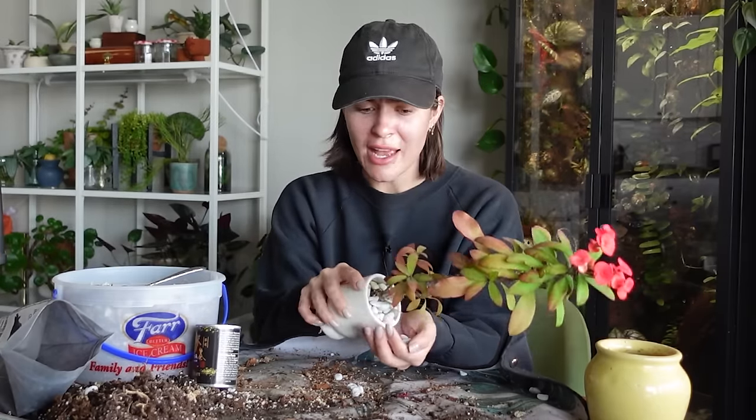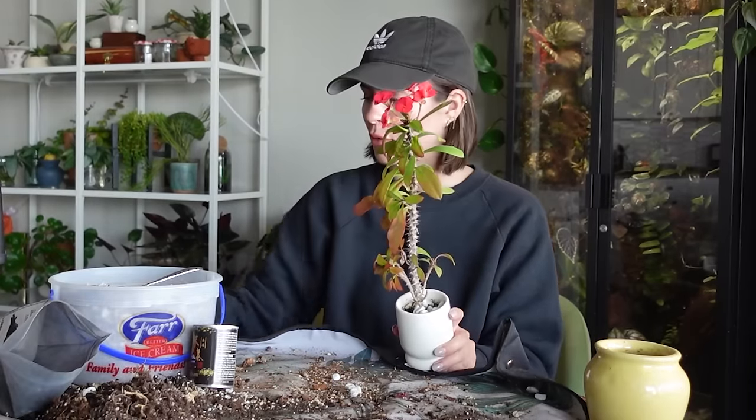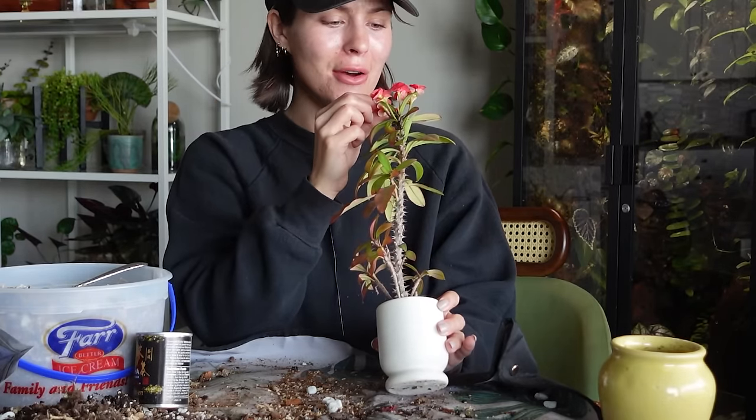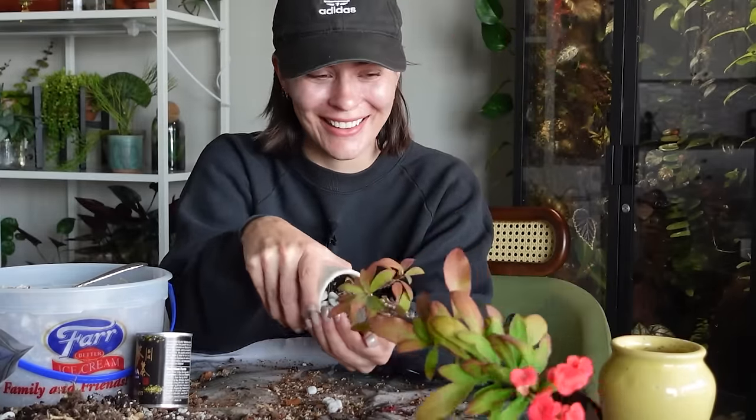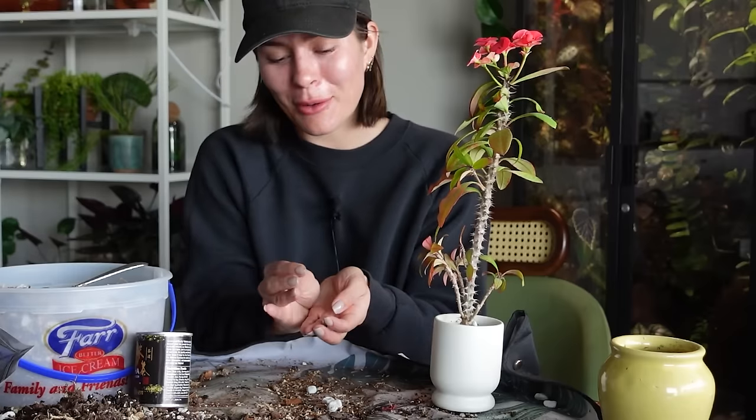And that's the thing, this is a euphorbia milii, and euphorbia, I am finding out, are a lot thirstier than you would expect, especially when they get enough sunlight, which this one clearly does. It has a lot of little blooms up here. Well, okay, actually, guess what? These actually aren't the blooms. They're bracts. And the bloom is inside of these, which is so crazy. Oh my gosh, who knew? I've been calling them blooms my whole planty YouTube career, and I've been wrong that whole time. But I'm probably going to continue calling them blooms because that's what they look like. Any opposed? Well, even if you're opposed, I'm still going to do it.